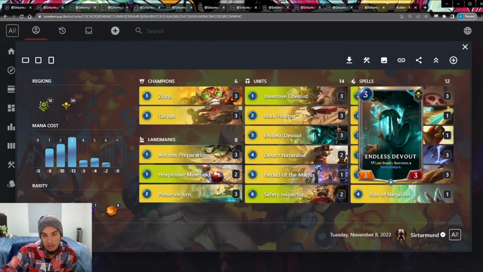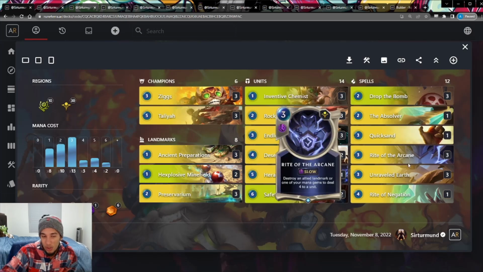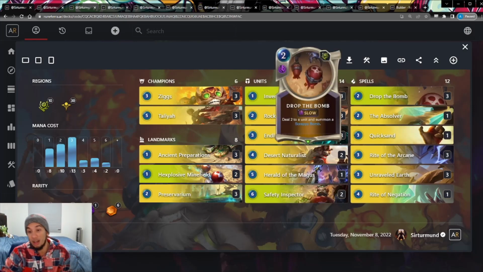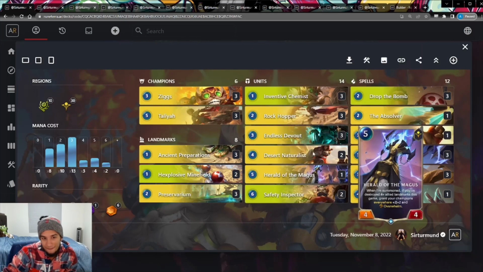1 Absorber, just kind of similar role to the Magus. 1 Quicksand to protect ourselves. Triple Rite of Arcane to remove the opponent's units. Triple Unravel Earth to just give us draw and landmarks. And then 1 Rite of Negation to kind of push our combo through. So 6 Taliyah might actually make a comeback in this meta. It seems pretty decent.